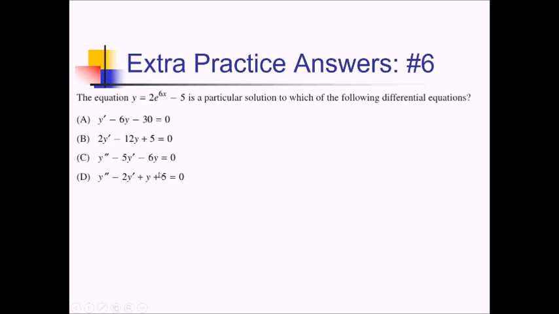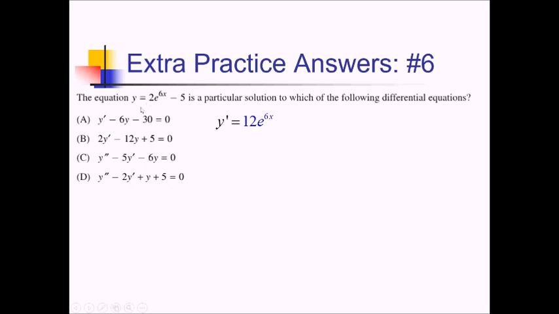Now, before I go ahead and find y double prime, let me just start with y prime, because that's going to be enough to test out this first equation. And if choice B doesn't work, then I'll figure out what y double prime is and try out these other two. So y prime then is going to be, let's see here, we have 2e to the 6x times a tail of 6. So that's going to be 12e to the 6x, and then that 5 is a constant, so that's gone. So that's y prime.